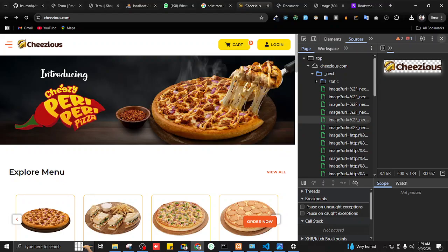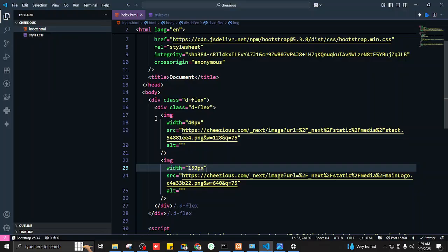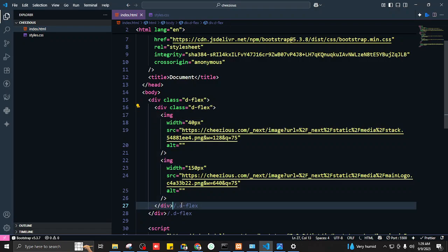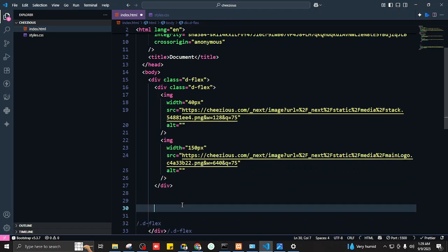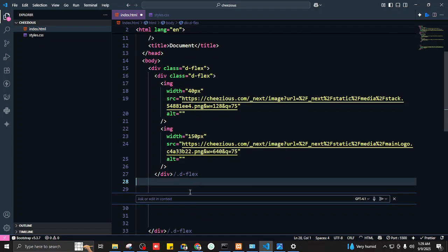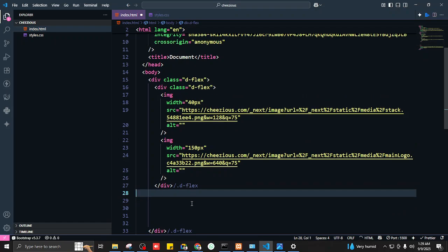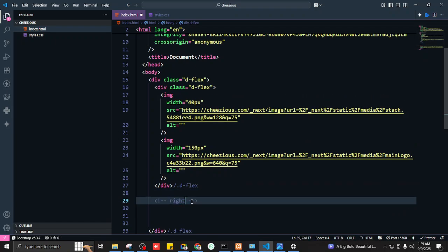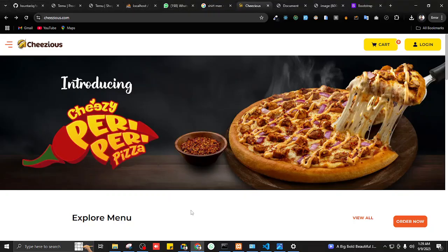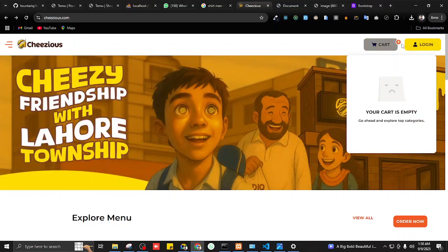Okay, so the left side is complete. Now let's move towards the right side. So this flex is our left side, and let me put the comment here as well. I'm gonna say this is going to be our right side. So let's say right. Okay, so on the right side these buttons are again side by side.